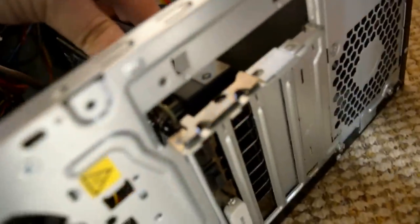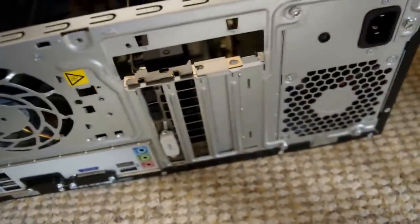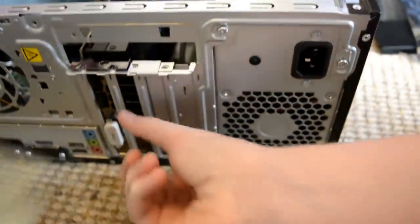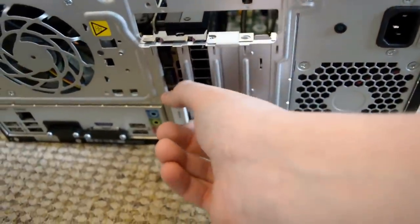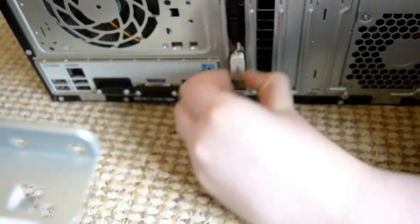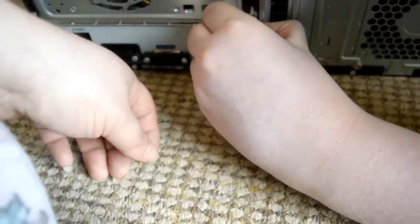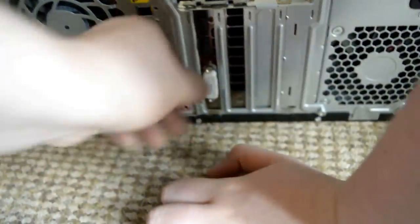Now we want to make sure, because there's no screws or anything, that this is stable. It's stable. So we need to get this back on. First of all, we need to remove the cover here for one of the DVI ports. That's quite stiff, actually.